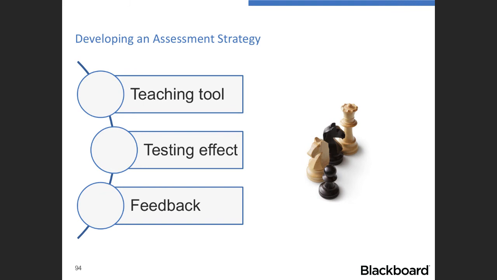Also, develop a testing strategy that offers frequent opportunities for learners to test themselves, and develop feedback for learners, with an emphasis on long-term retention. So also think about how you are going to use the test as a learning tool by providing feedback. And feedback here doesn't mean giving the student the right answer, just guiding them on how to find the right answer.